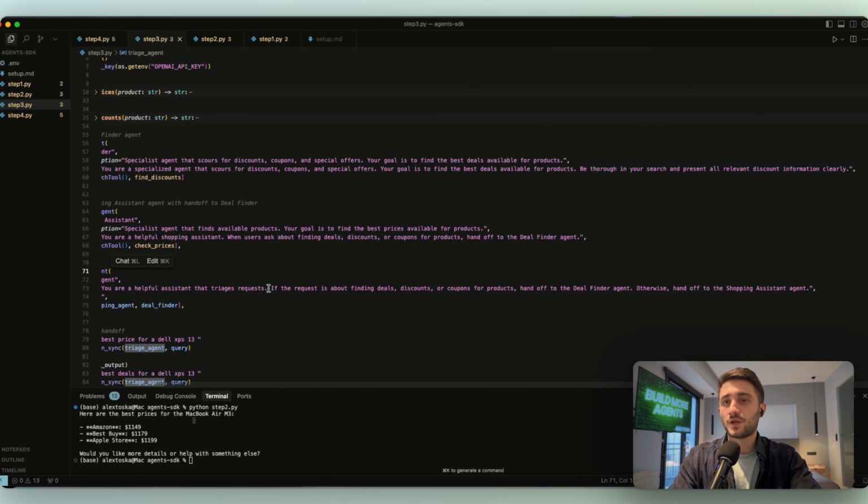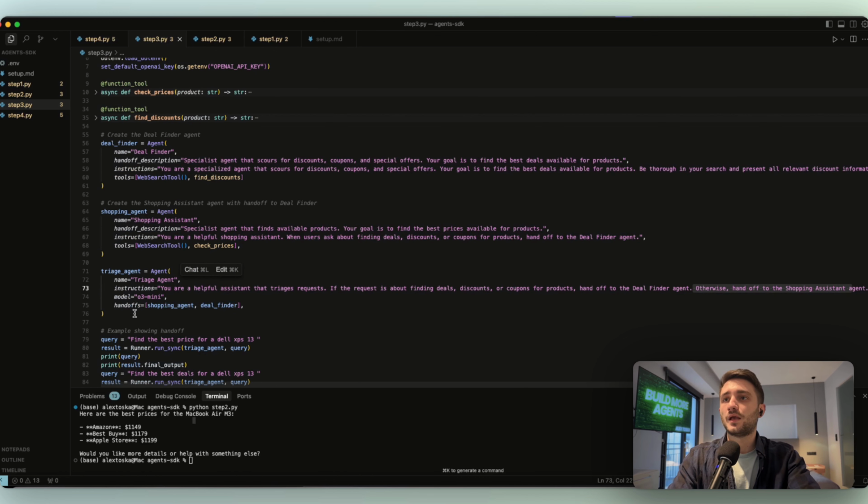And in the prompt we say that if the request is about finding deals, use the deal finder, otherwise use the shopping assistant. And we give the two agents in the handoffs array here, and in this case we use O3 mini, but it's not necessary. I was doing some tests.